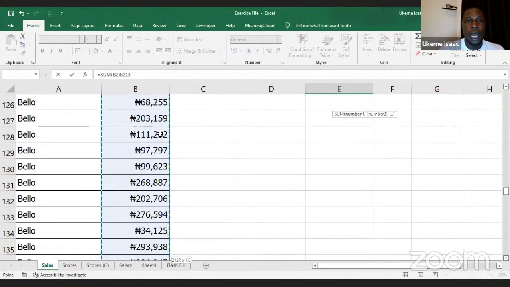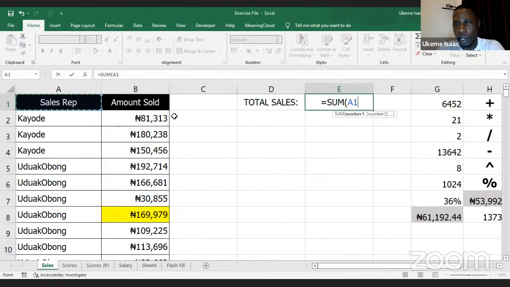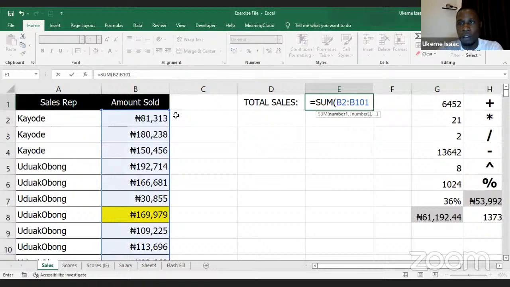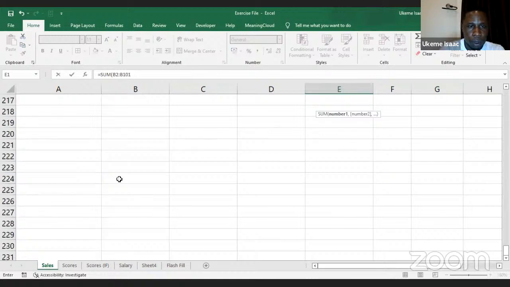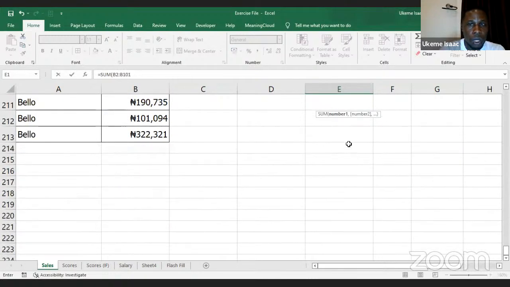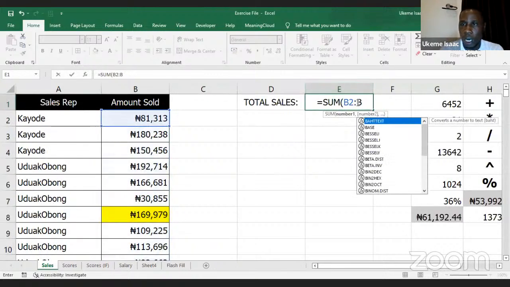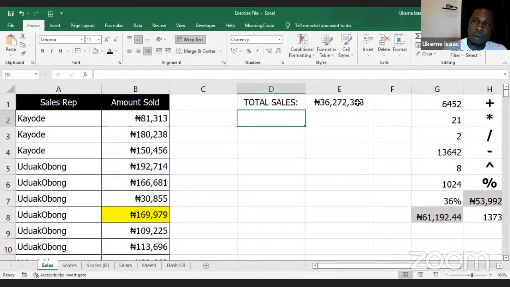So how am I going to do this? Now, since I already know the cell reference, I can actually just type it myself. So I'll say is equals to sum, open parenthesis, cell B2 is to B101 or 111, for instance. So let's see 101 and see what I have here. I'm scrolling down. Oh, cell 213. Yes. So let's call it cell B213. And you see exactly what I have here. I close the parentheses. Now, if I press enter now, I will be able to answer the question.